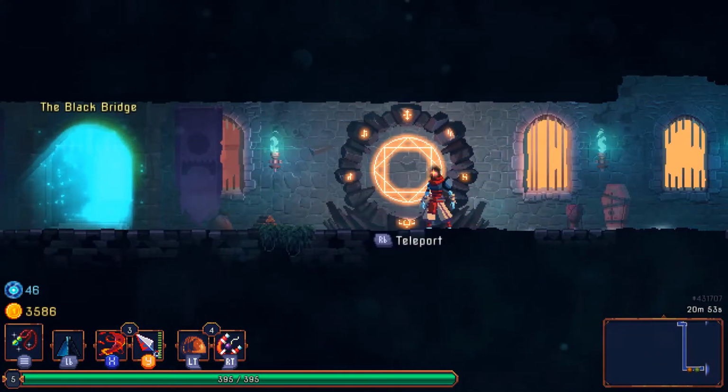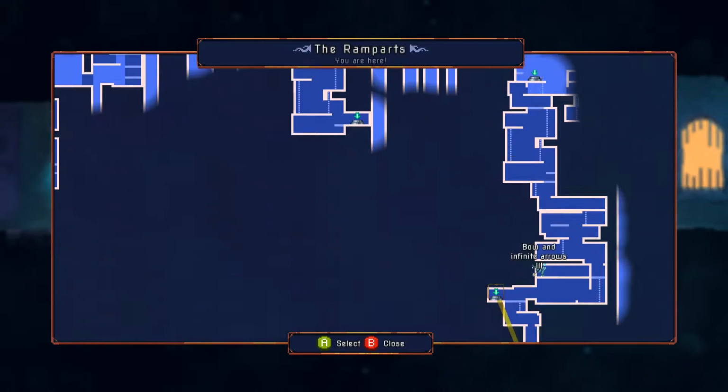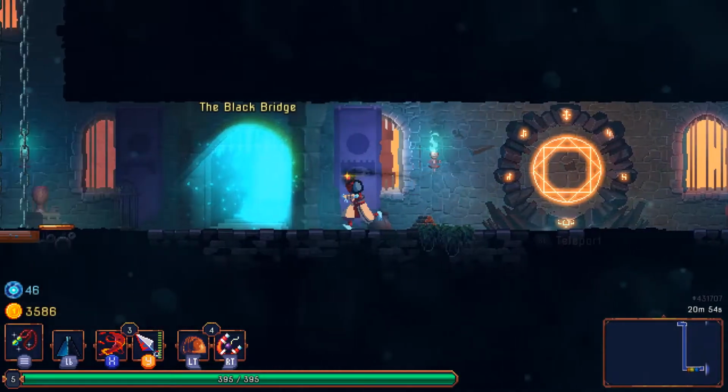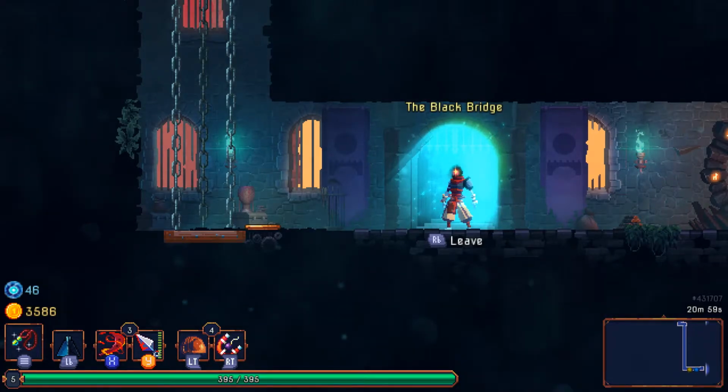Okay, so he has one exit to the Black Bridge. Maybe there's only one exit, actually, now that I think about it. That would make sense, given I have to fight the boss next. Okay, then. I've finally beaten it. My Moby Dick. The Ramparts.